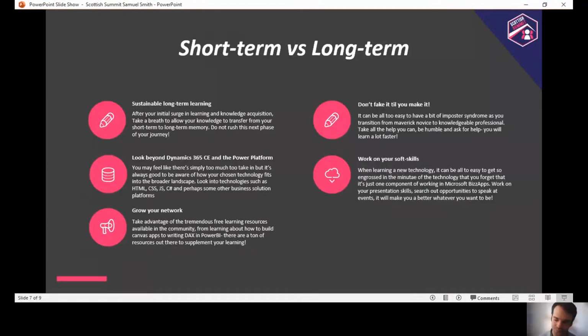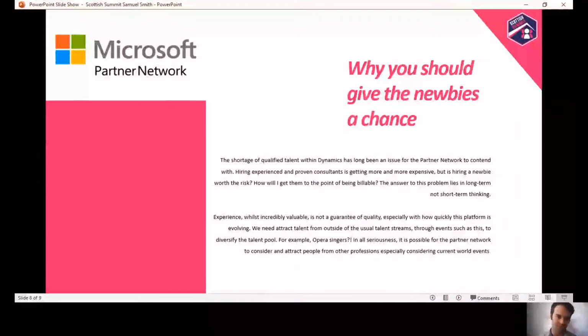It will pay dividends. Now, I have spent the lion's share of this session so far speaking about how you, as a younger professional or someone earlier in their career or coming from a different background, can get ahead. But I really did want to touch on how employers can help in this, and why they need to help if they want the talent shortage, the talent gap, to come down. So let's click into our next slide.